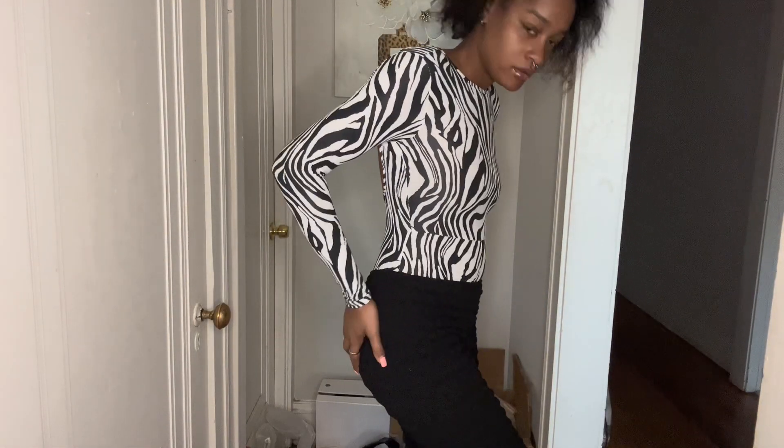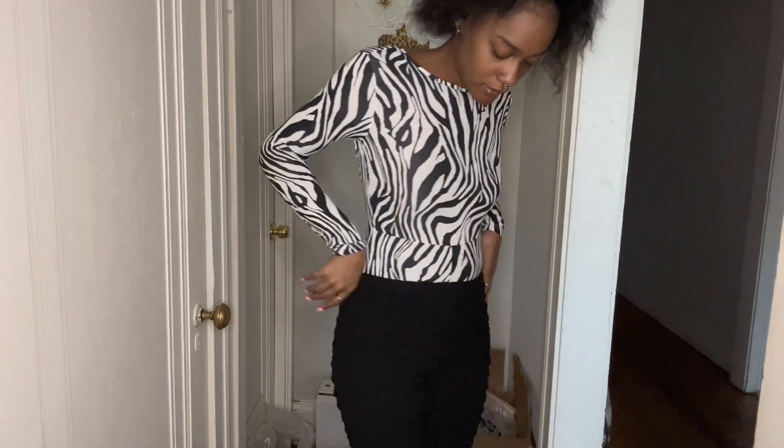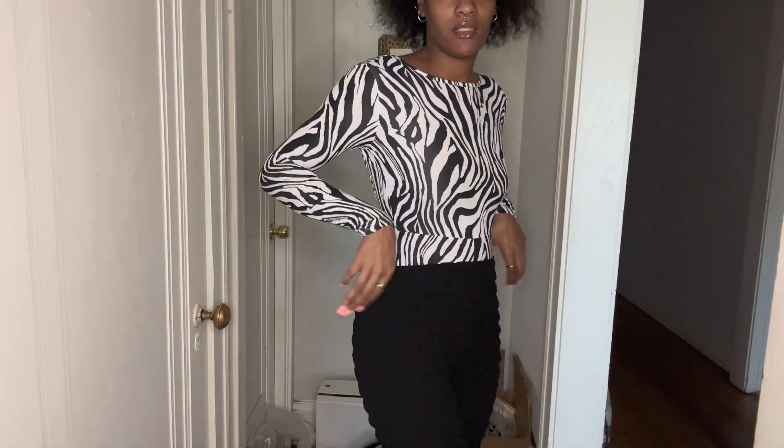So y'all, I tried on the jumpsuit. Look you guys — it goes all the way down my legs, they are really pretty. They're like low-rise and they make my butt look a little big, so I'm feeling it. They're cute — I could wear these in summer, like with a beach outfit or anything like that. Yes, it's giving!